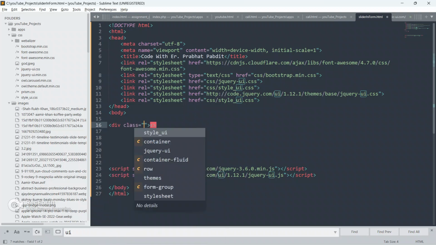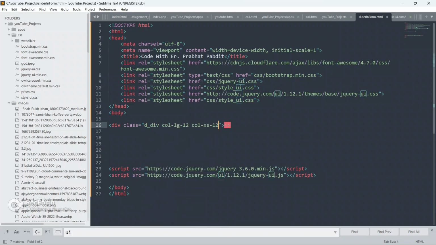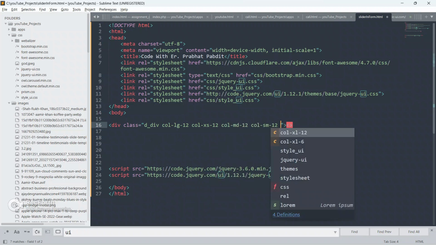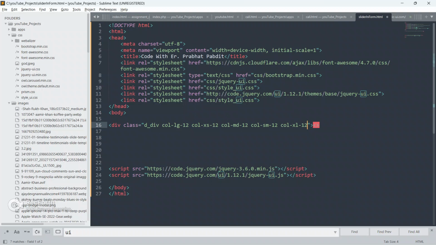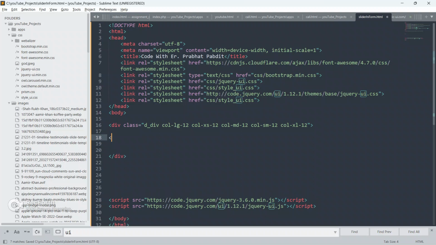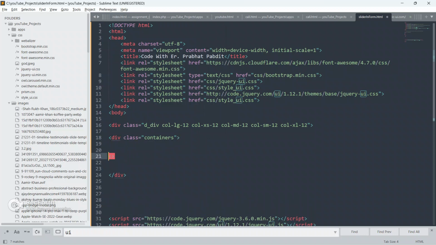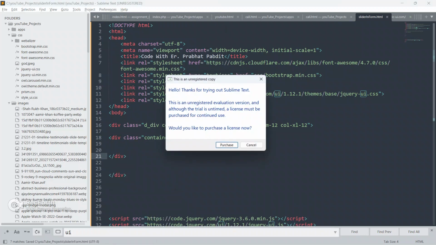So create a div, give it a class as col-lg-12, col-xl-12, col-md-12, col-sm-12 also. Okay, close this div now. Inside this div, give it a class as container. Close this div now.